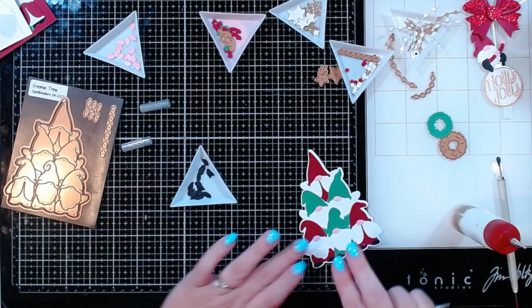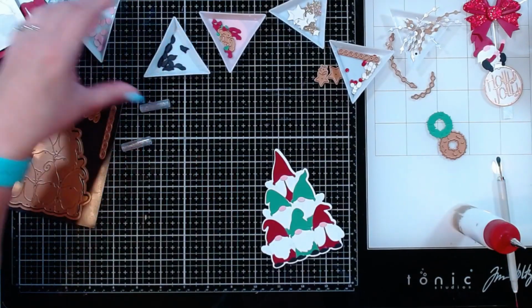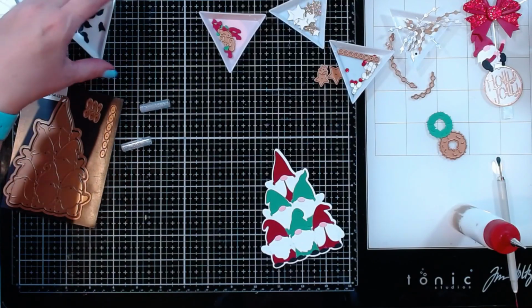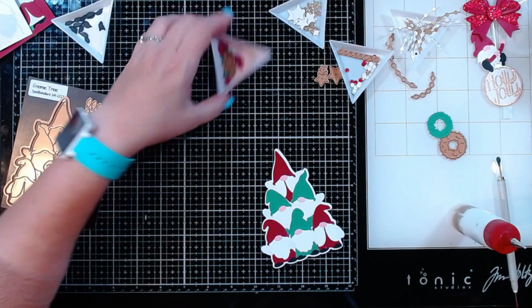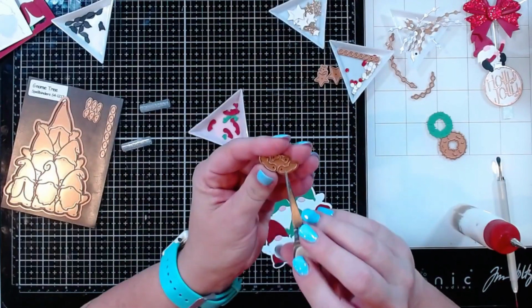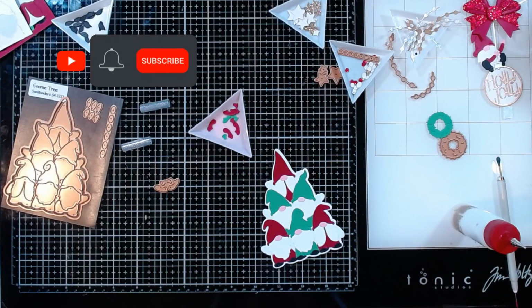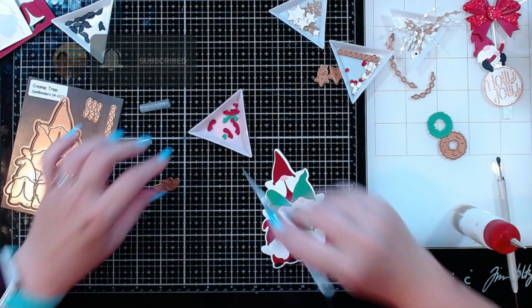Okay, so our little gnomies, now they have their shoes. And then the next, I am moving things out of the way as I use them so I don't get mixed up. So this piece cuts out their arms and their little hands. And I figure it's going to match their clothes. And how about if we have them having the opposite color gloves? So that would be fine.